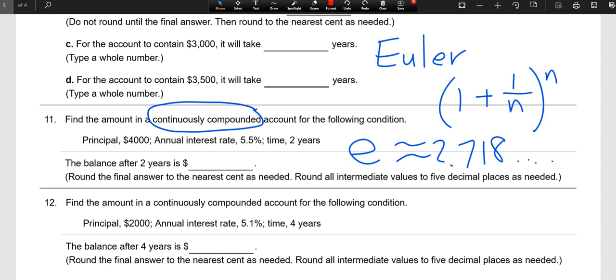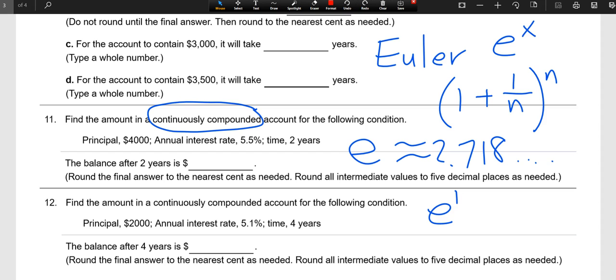It's programmed into every one of your scientific and graphing calculators. Look and see if you can find it on your calculator. For the graphing calculators, a lot of times it's on the left-hand side. There's a button that looks like LN. It's not IN, it's LN. And right above it, it says e to the x. So you might be looking for something that looks like that, e to the x. Okay? Do me a favor right now and type in e to the first. See if you can get 2.718, blah, blah, blah. Got it? Yep. All right?